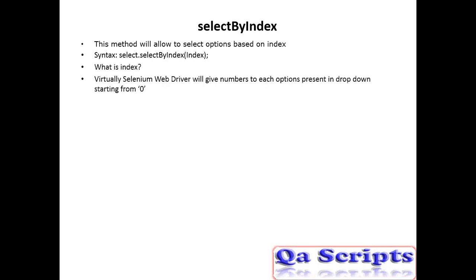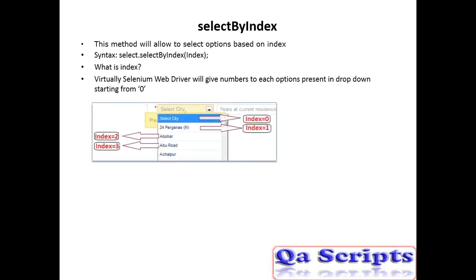What is index? Virtually, Selenium WebDriver will give numbers to each option present in the dropdown starting from 0. If you look at the snap here, I have expanded or clicked on the down arrow mark of the dropdown called select city.